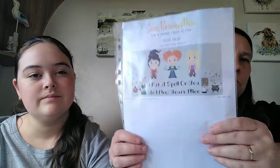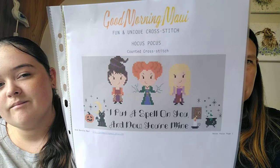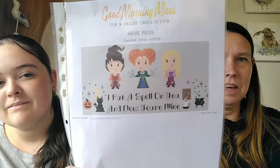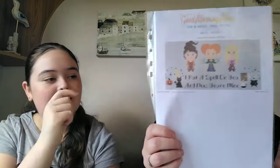Okay, and the next new start that I had is a recent one, which is Hocus Pocus, from Good Morning Mary. Again, sorry about the glare. It's got all the little characters and the book and the cat, Binks. And it says, I put a spell on you and now you're mine. And it's got the candle. So that one is being housed in my Wednesday bag, which was from Sammy of Little Loops.